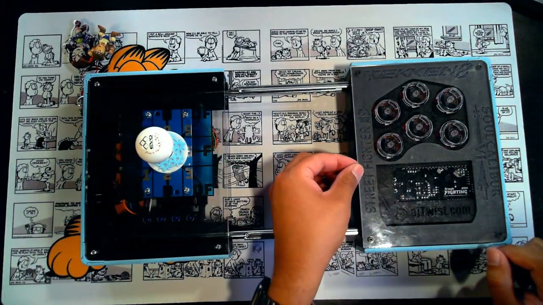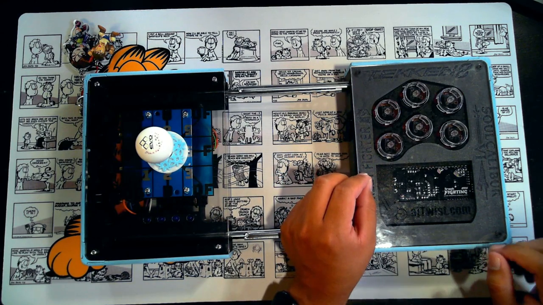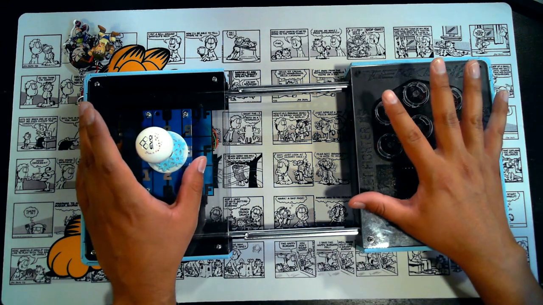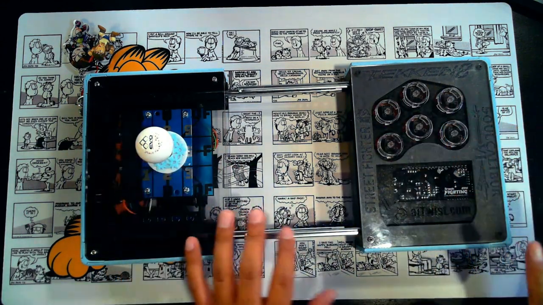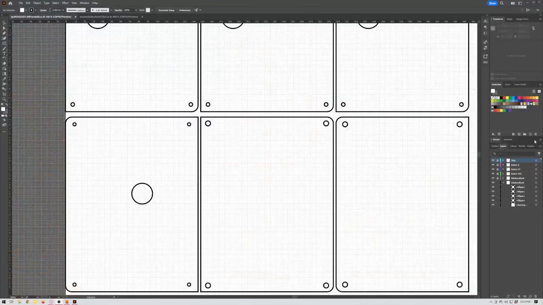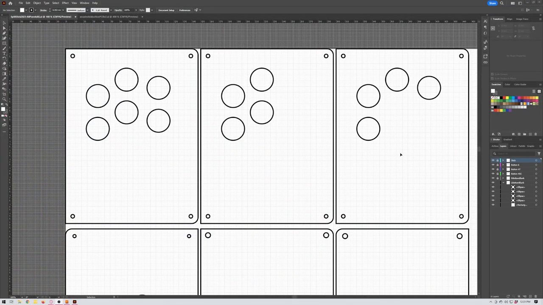It's acrylic. It's about 3 millimeters thick, I believe. And I got this custom cut through a website called Send Cut Send. You can basically make a design, a file in something like Adobe Illustrator, so you can have the correct measurements and everything. And then you can send that file to Send Cut Send.